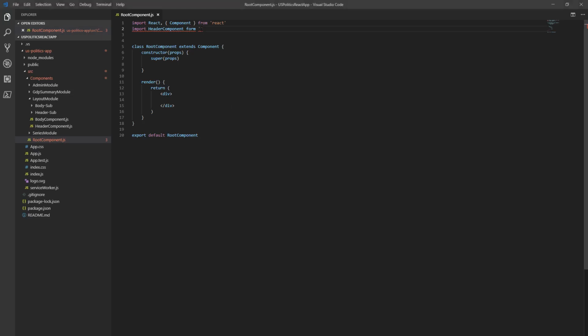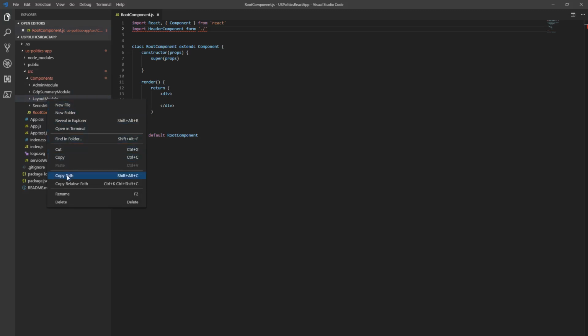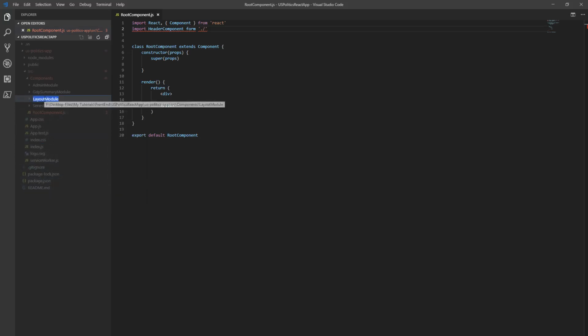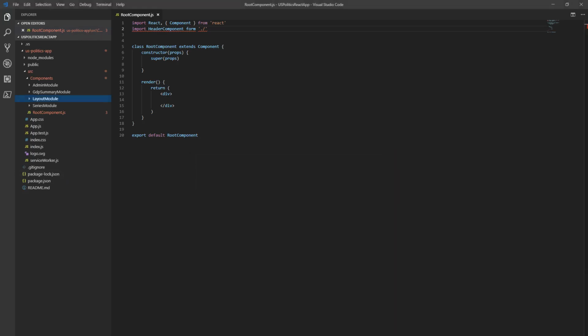But I need to import it from the root layout. I think, let me see. It's not even allowing me to see. It's going to be from this layouts. Let's see if we can rename this guy. It can't even rename. That's one problem I have doing all this JavaScript stuff.